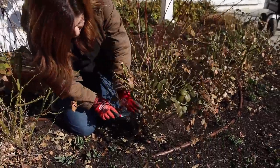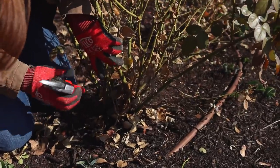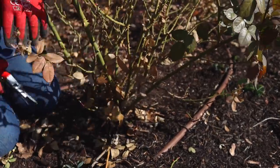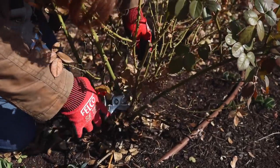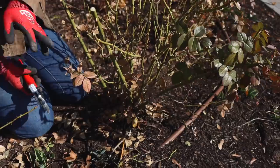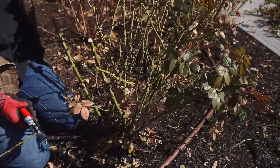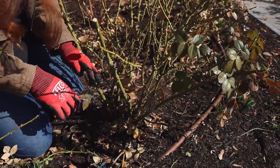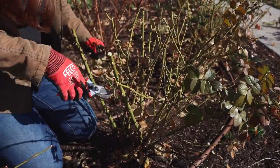If you take a look right down at the base of this shrub, you can see like this one right here — there's not a whole lot of dead going on — but this one right here is not looking so great. So we're going to remove anything that looks like that. There's another one on the interior that's not looking so great, and that one's also kind of making the center too thick. We're going to remove any weak branches like this. What we want is to be left with stronger, more hardy-looking stems. In doing so, that will also take care of a lot of the leaves that are still left over inside this plant.